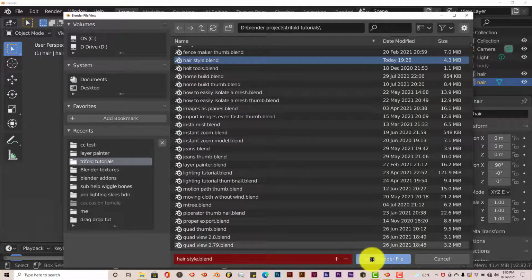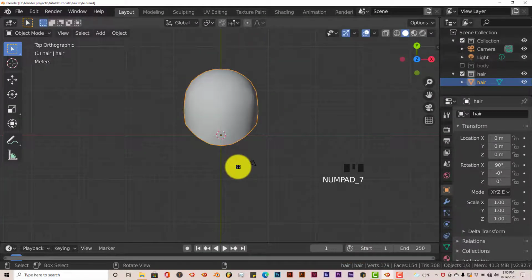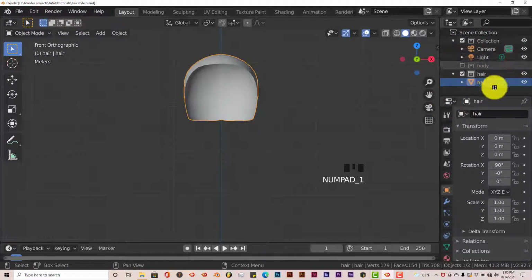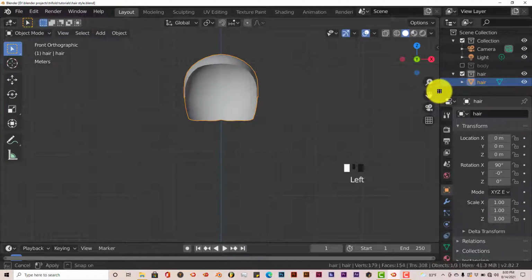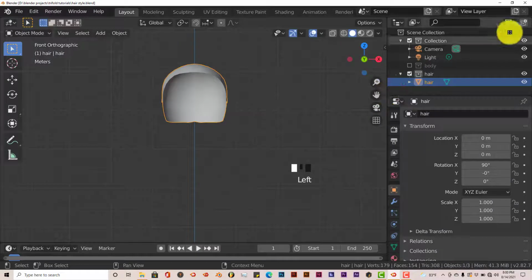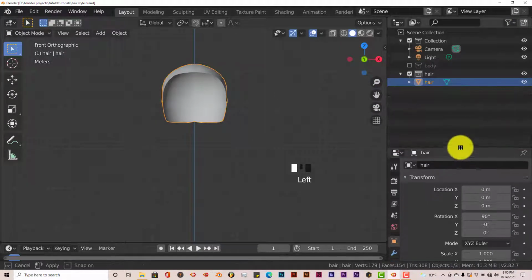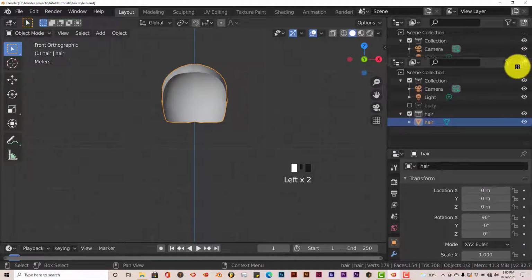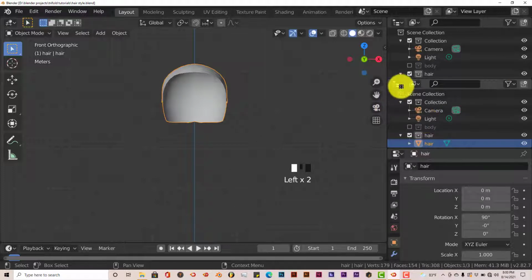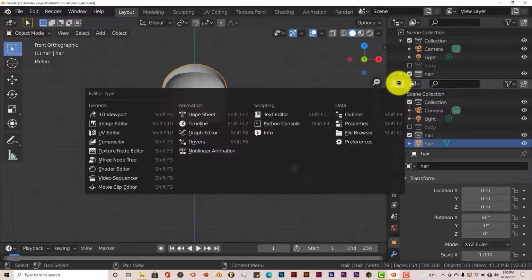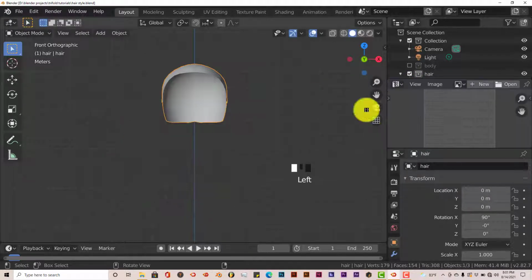Hairstyle, Save Blender file. And the next thing we're going to do is we're going to divide up this side of Blender, this side of the window. Let's expand this a little bit. I'm going to turn to a double arrow, drag to our left here, and drag this down. And we're going to divide this into 2 windows and turn this to the UV editor. So we're going to click on this icon and go to UV editor.